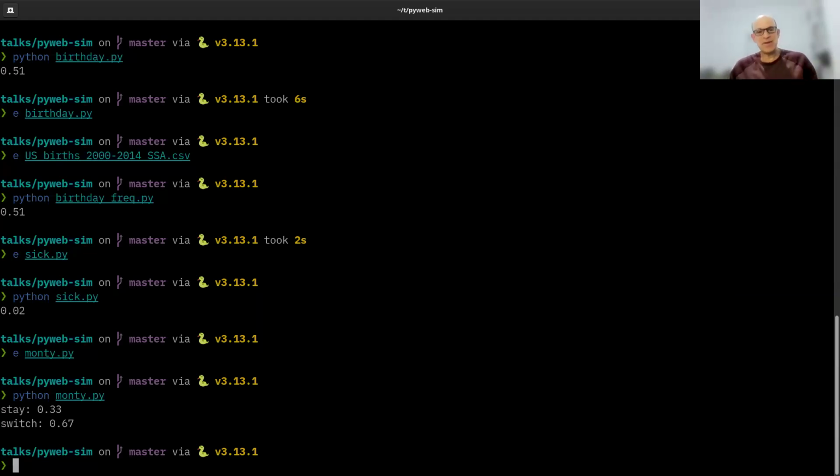Right? I picked a door at random. There could be a car under it. The fact that someone showed me another door that I didn't pick has a goat in it shouldn't change that. But it actually does. And there's a lot of debate. If you Google the Monty Hall problem with statistics, there's a lot of debate about what it means and whether these calculations are okay or not. For me, yeah, I have a strategy now. If I see a goat, I pick the other door, and that's it.